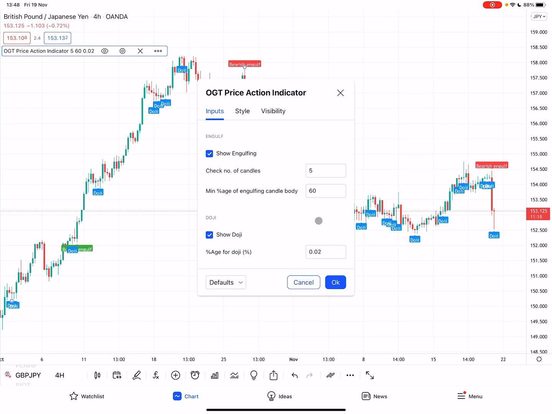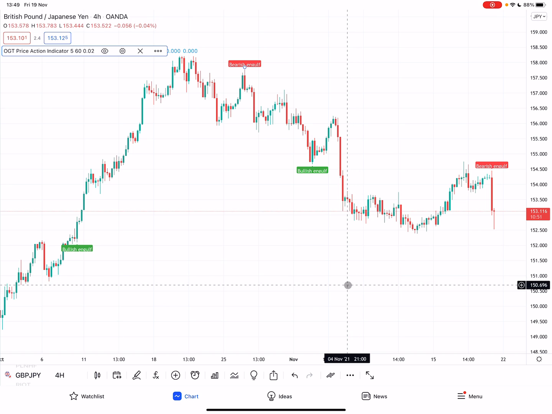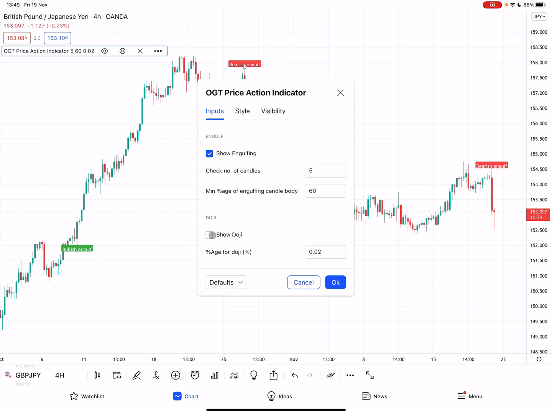Now if we have a look at the actual settings, one of the differences, now that we've got a second price pattern in there, is that we have split the two sections up into different orders, and as we add more and more price patterns, we will section them out in their individual price pattern settings. So the first thing is you can turn them on or off. If you didn't want to see the doji, for example, you can do that, so it cleans up your chart, because I know some people like to only see a particular price pattern. So that option has been added as part of this new version, so we don't clutter up the charts.